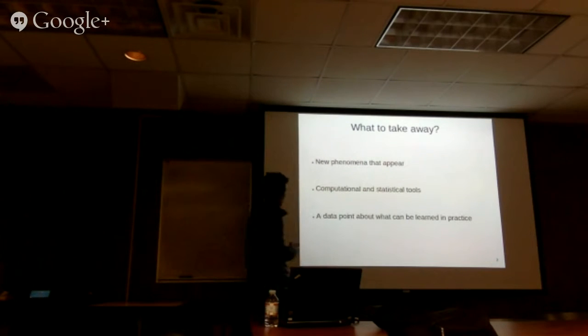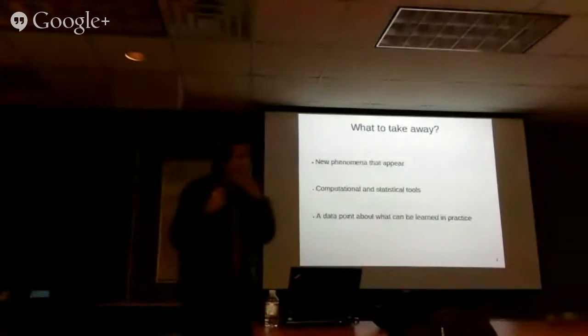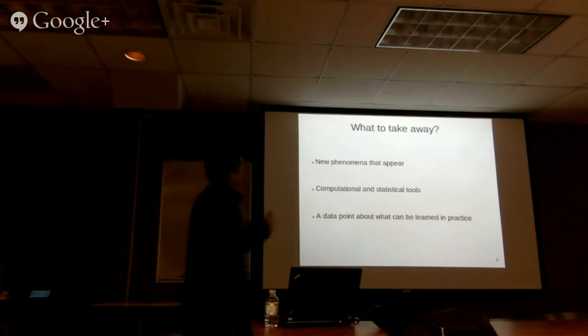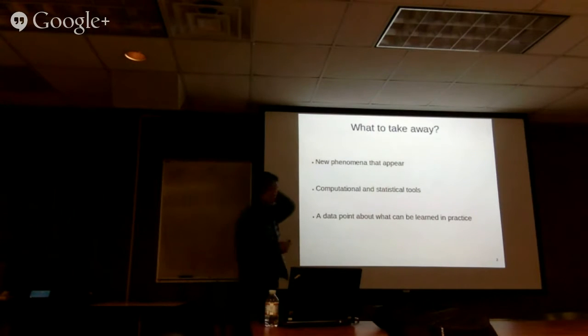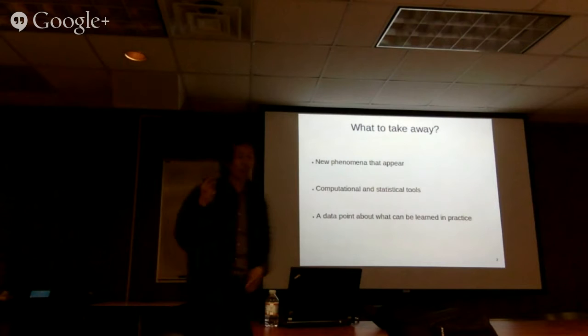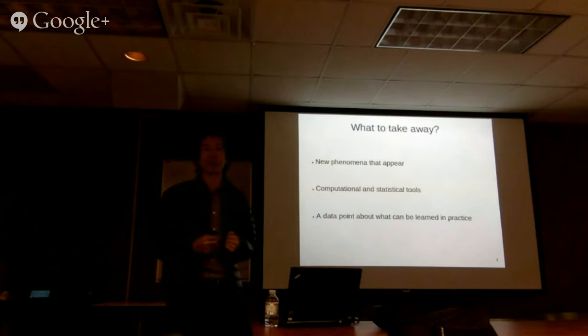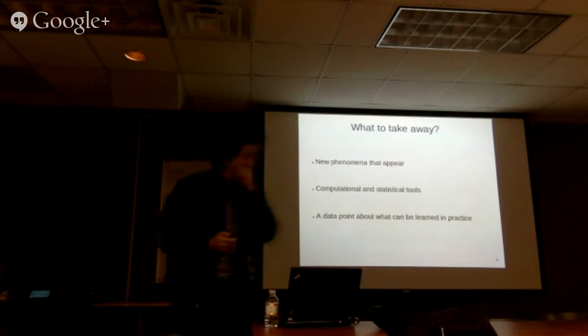So maybe here are three things I thought we should keep an eye on during the talk. When we're doing this kind of engineering effort, there might be new phenomena that actually occur, which might not occur in a more laboratory setting. There are new computational and statistical tools which could be useful for modeling cognition. And when we present a system, we can think about it as an artifact or a data point that suggests this can actually be done from this amount of data with this computation. So maybe that could reveal something more universal about how learning and language work.